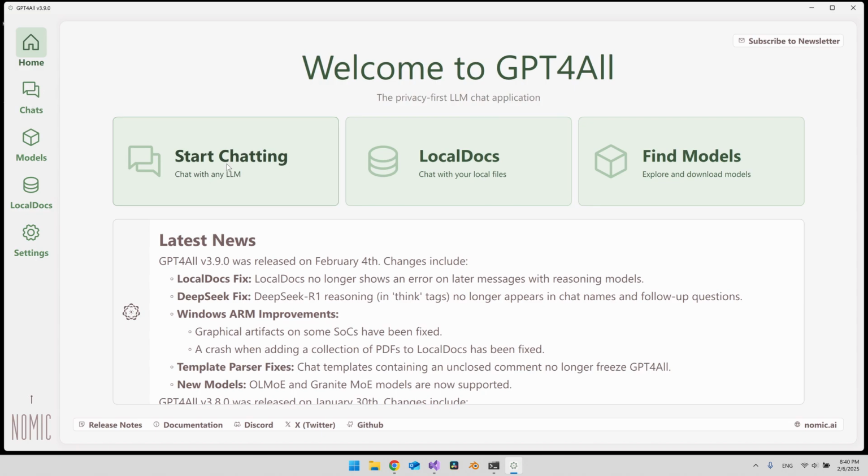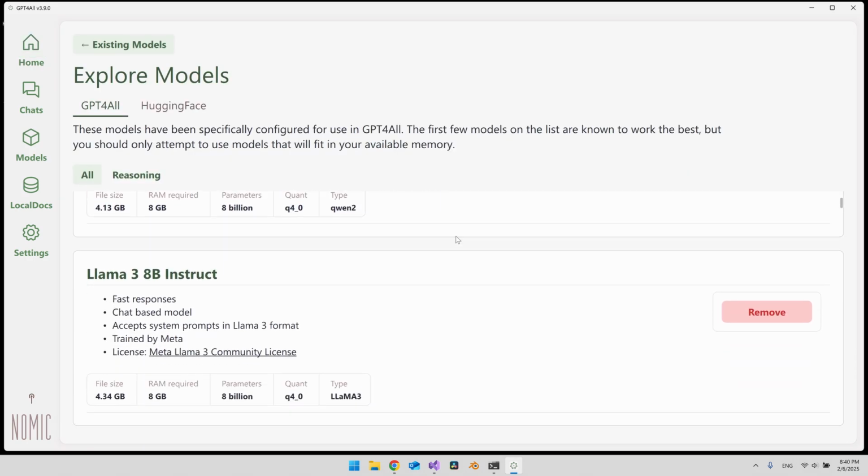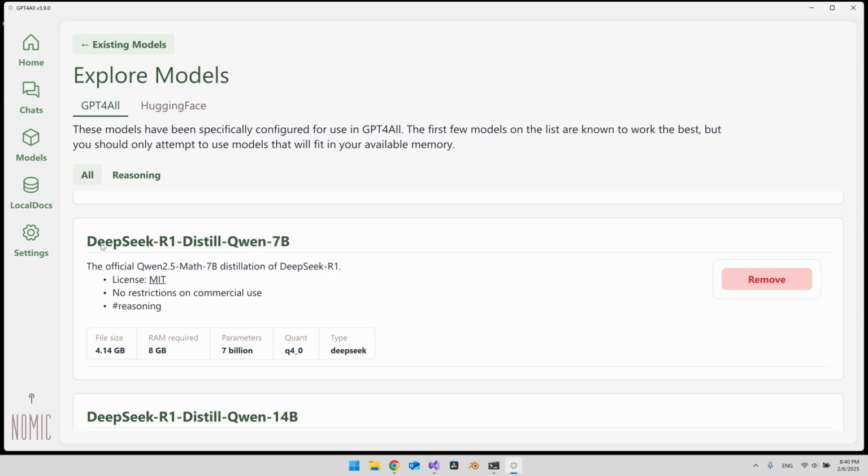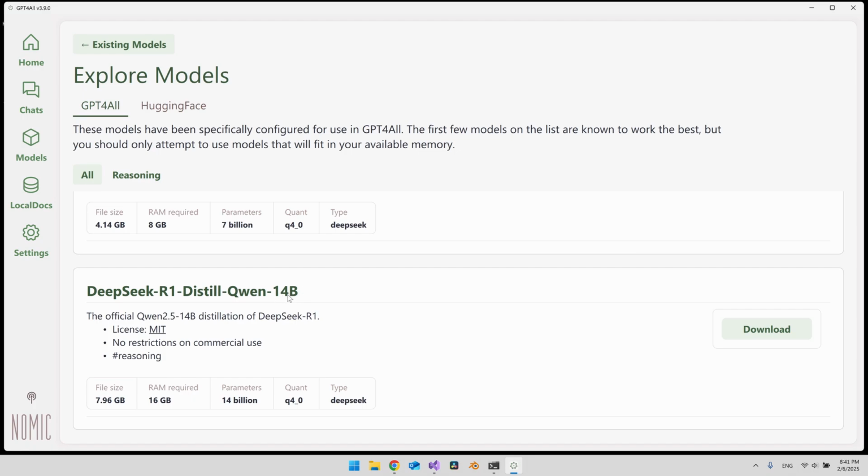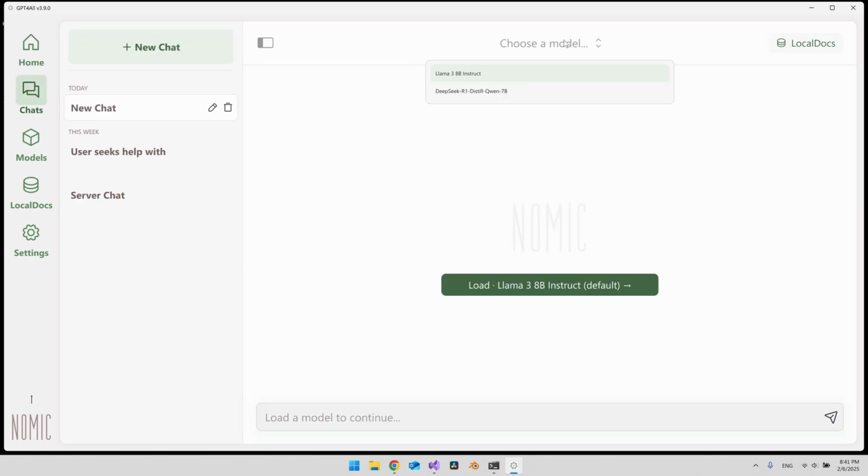But what we're interested in this video is how we can connect to GPT for all and go and get responses directly from DeepSeek into our own project. So the first thing you want to do is go to find models here, and then you want to scroll a bit down, and then you will take the DeepSeek version and install it. If you have a good enough computer, you can also go with the next DeepSeek installation here. But when that is installed, you want to go to chats and see if you can see your model in here, if it is installed. So you should see this DeepSeek R1, and if you can see it, then it is downloaded and installed.